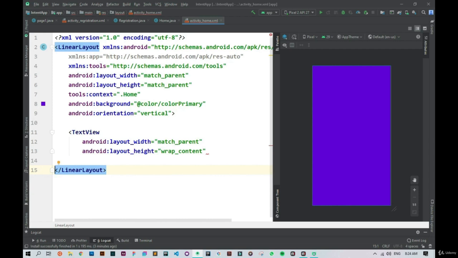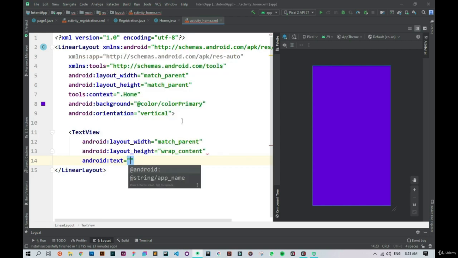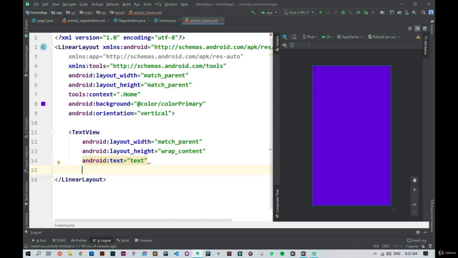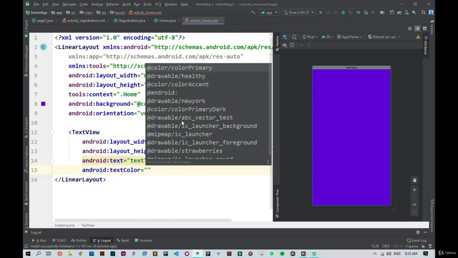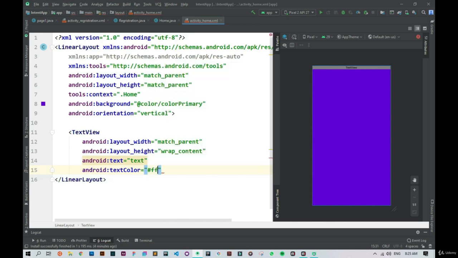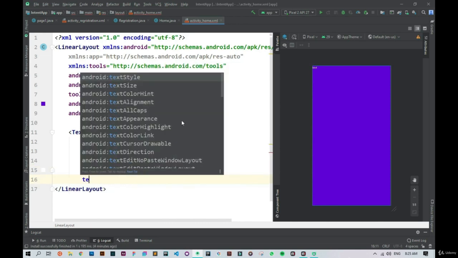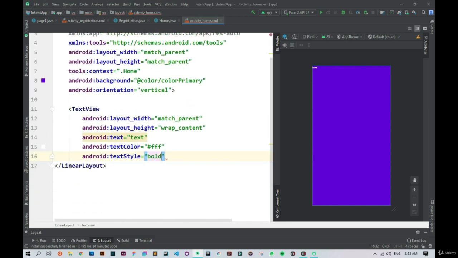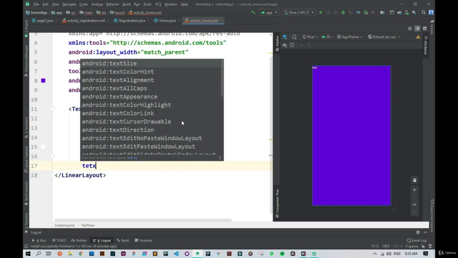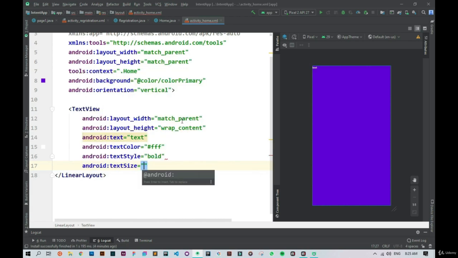Then the text will be, let's just put text for now, and then let's set the text color to be white and the text style to be bold. The text size to be 20 sp.